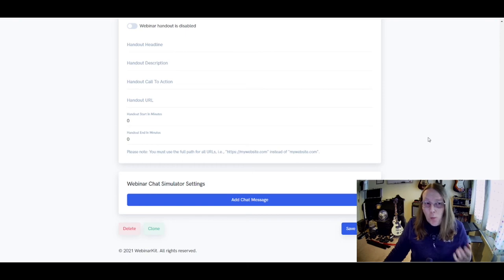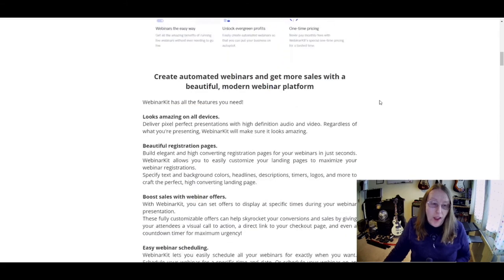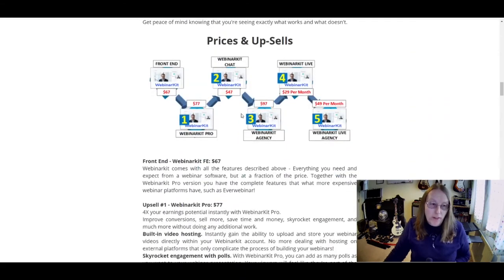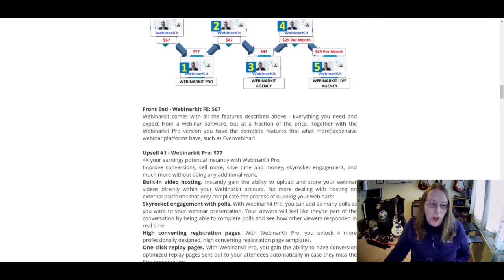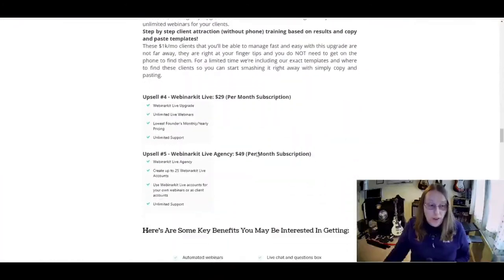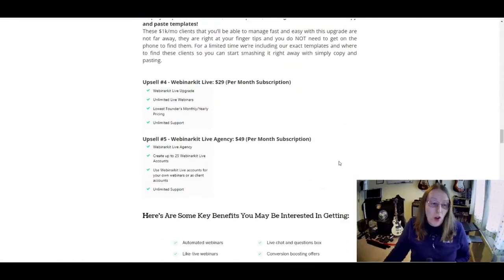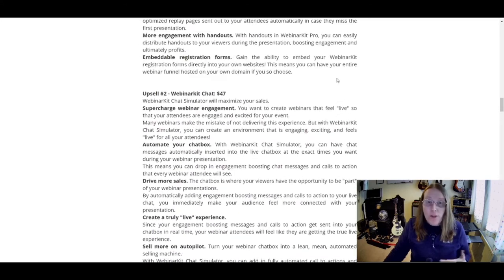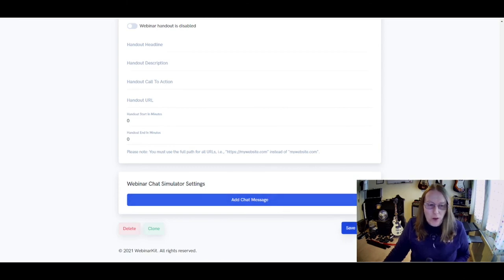And you can find out more about those OTOs on my bonus page, which is just over here, where I give you the information about what's in the front end, what you can do with it, the prices and the upsells, so we're going through what's included in each of those. As you can see here, it's quite detailed for you, so you can make a good decision as to whether or not these extra upsells are right for you and your business. Some of these will prove really valuable for your business. Other ones you may think, I don't really need that. So that's where I purchased it here.